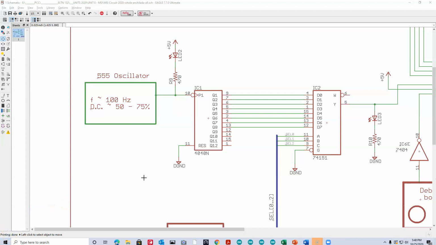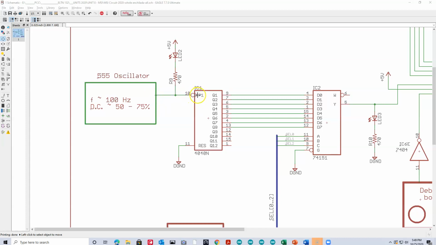If you researched the 4040 on the internet a little bit, you probably saw that it was called a ripple counter. Basically, pin 10 is a clock input, and that's often notated with this little side triangle, which shows that it's a clock input. So the 555 oscillator is putting out square wave pulses to that clock input.